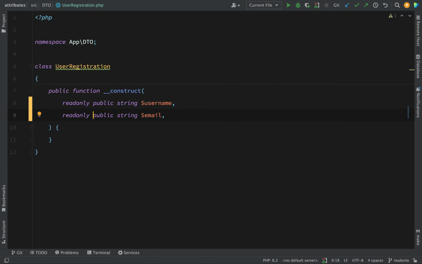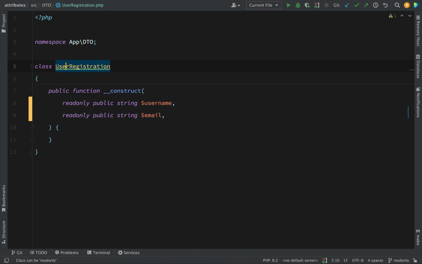Even though it has been declared public, it's also been declared read-only, i.e. it can only be set at instantiation time when this object is created. After that, it is immutable. Let's move on to the next thing we can do with this.